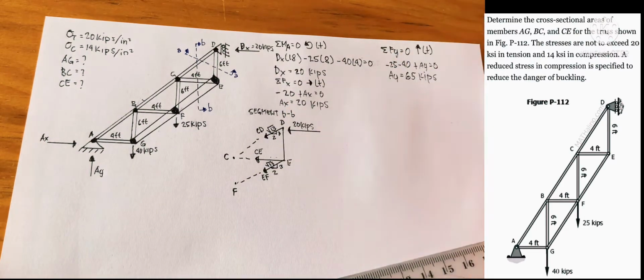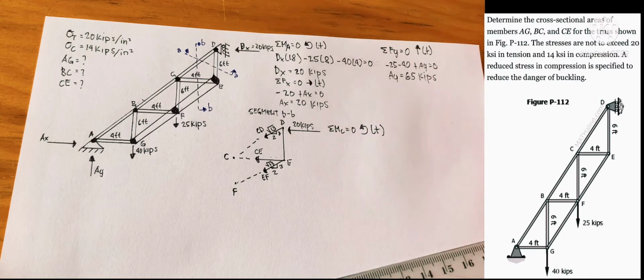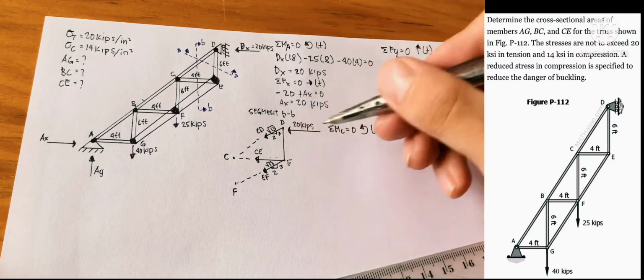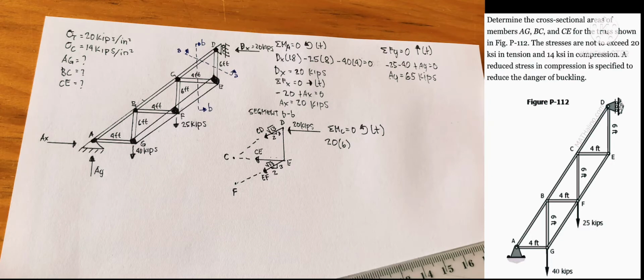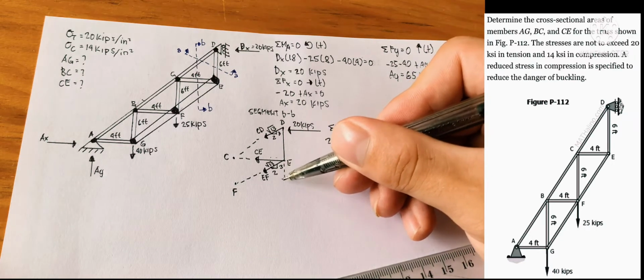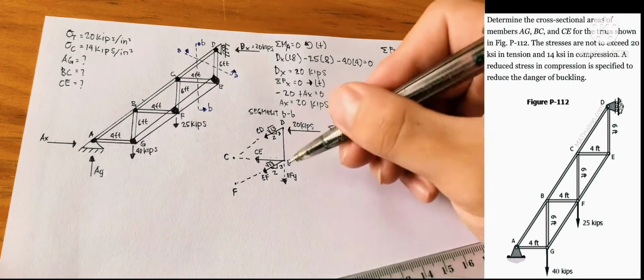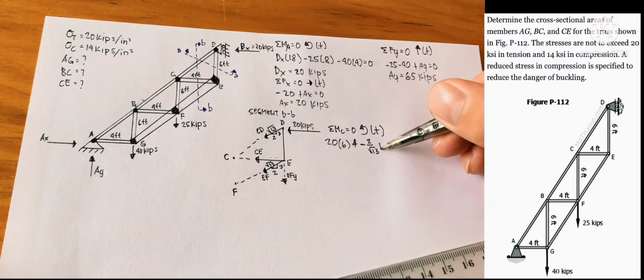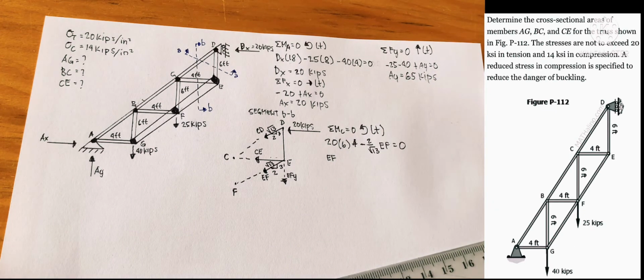So this is C. If we take a moment at C, we will cancel the forces CD and CE. That means we can bring out EF. So 20 to the moment arm of 6, that is the vertical. Now since our EF is assumed to be in tension, its force components should also be in tension. So going down, with the moment arm, it should be negative. It is clockwise, so 2 over square root 13 multiplied by EF equals 0.